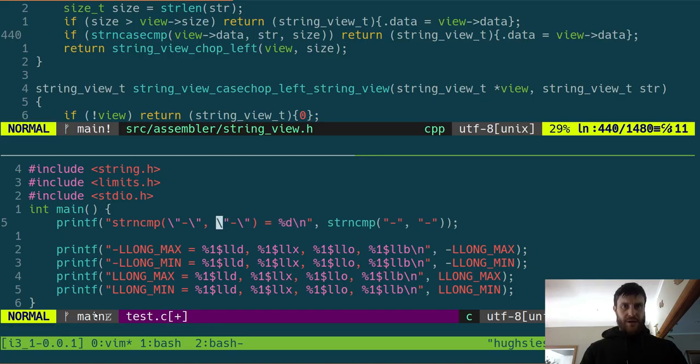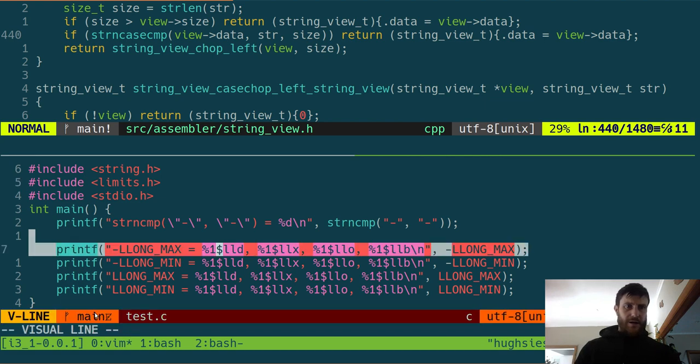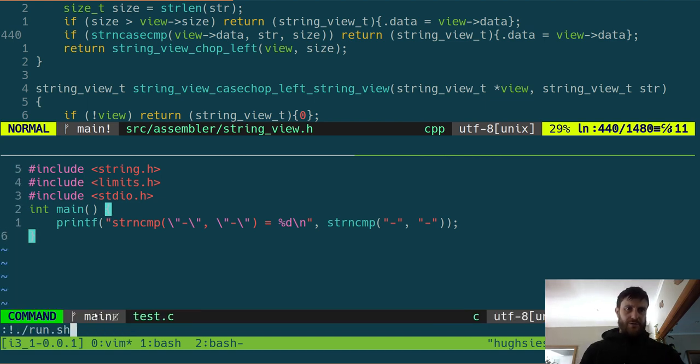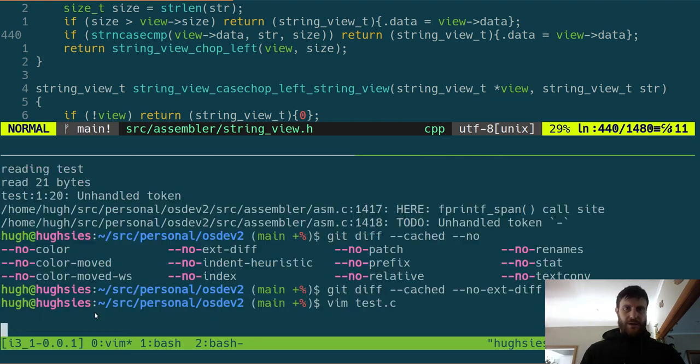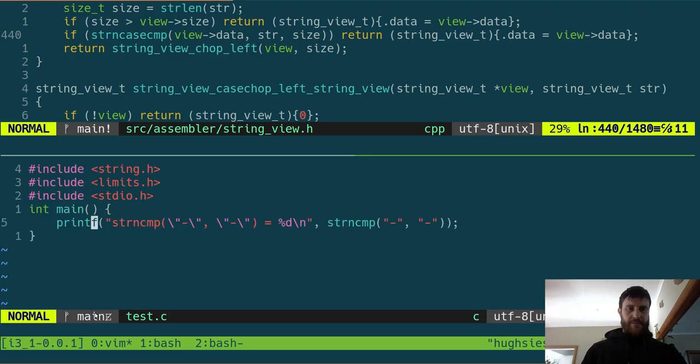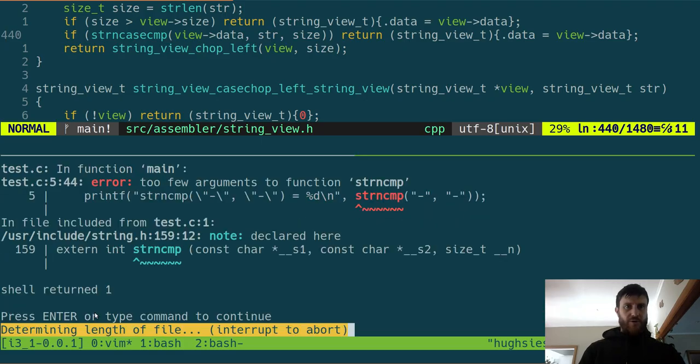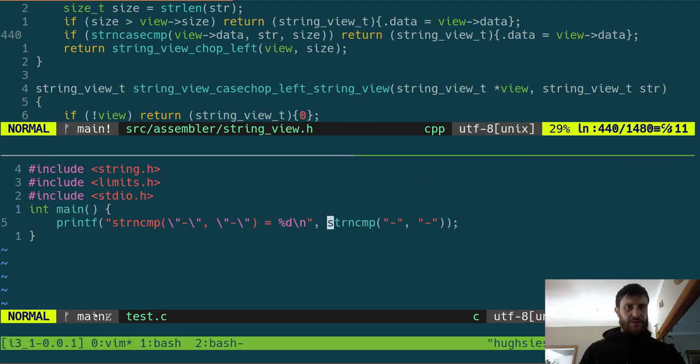Yeah, cool. And what is this compile to? It doesn't like that for some reason. What do we need for this? We just need string.h. I thought that was enough.